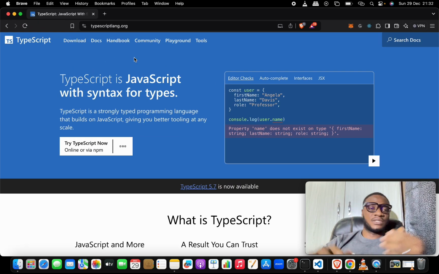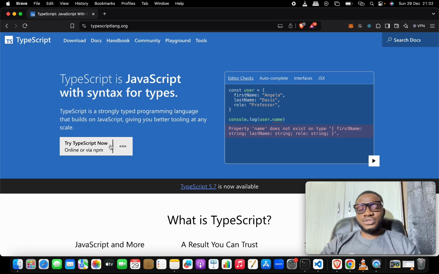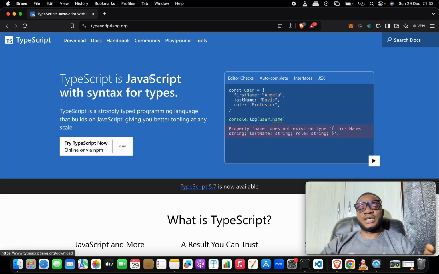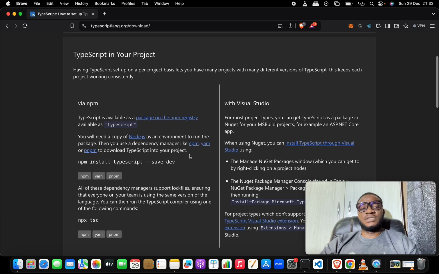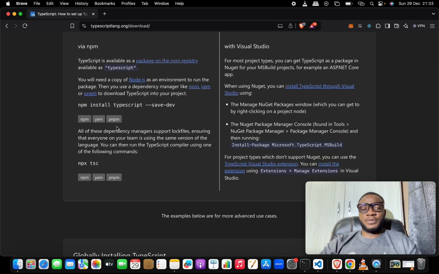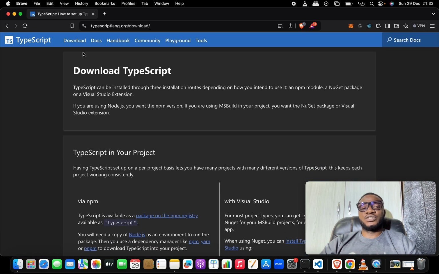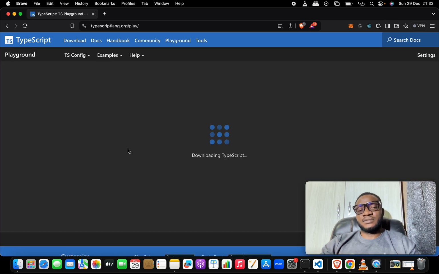Now for this, we'll move to typescriptlang.org. This is the official website of TypeScript. So we'll not be setting this up in any file, though you could choose to. For example, when you click on Try TypeScript now here on this page, it takes you to a place where you can either try it in your browser or try it on your computer, which means you have to download and install it through npm, yarn or pnpm, however way you choose to. There are so many instructions here, but like I said, what I just want to do is introduce you to what TypeScript is all about and see how you can add it to your already built code. So because of that, we'll just use the TypeScript playground here.